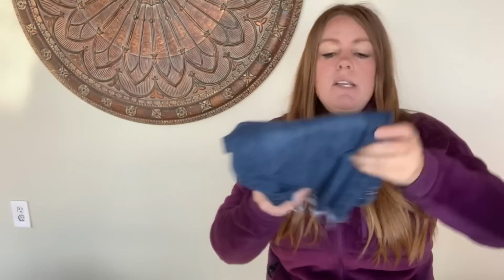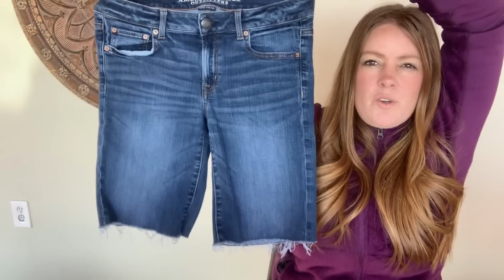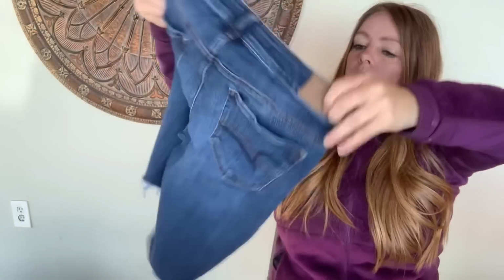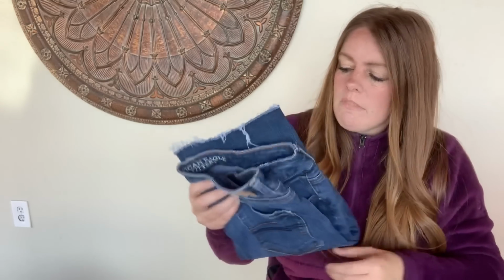All right, next up is a pair of American Eagle Bermuda shorts, size 10, stretch. And, you know, I'm just not excited about American Eagle at the moment. So even if it's $1, I'm just not picking them up. I think that I had that in a recent video as well. These sold for $17 plus a shipping discount. Now these are easy to photograph. I had to do very little, but yeah, I'm just not super excited about this brand.